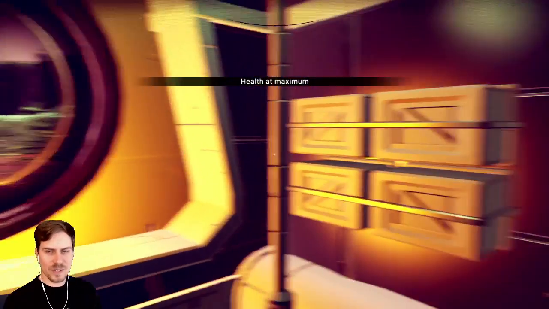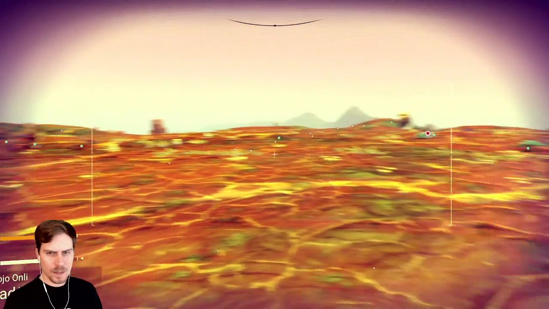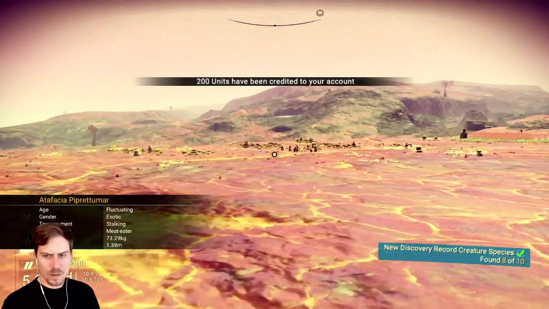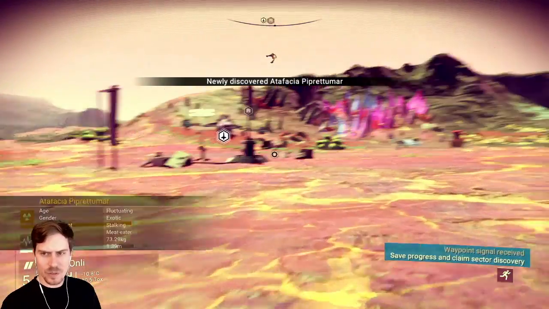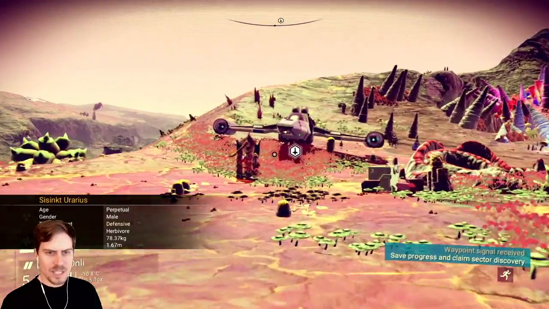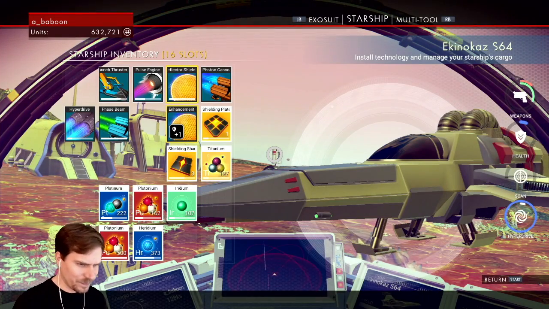That's cool, look at those. It's like a family. Back in our ship. See this, there's two that are, there's one that's a meat eater and one that's a plant eater, and they look exactly the same.